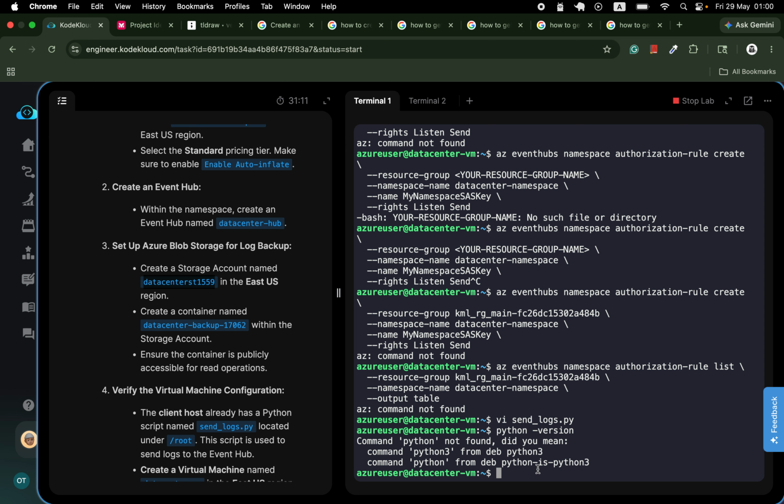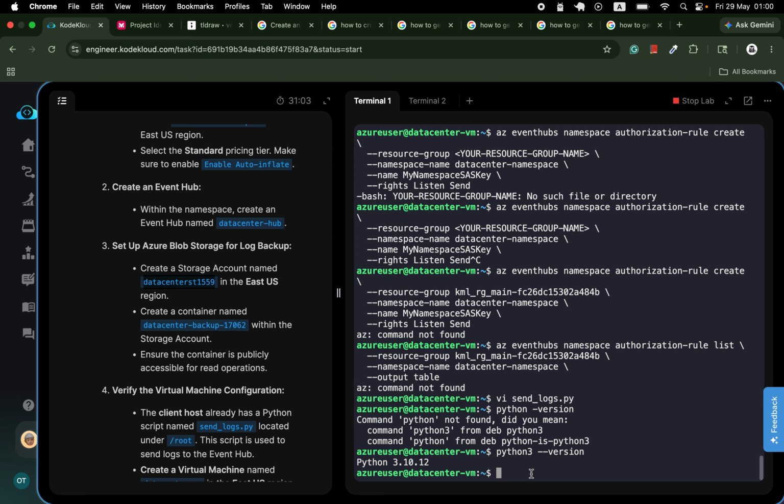Python 3 dash. Okay, so we have Python, so let me run python3 send logs.py.